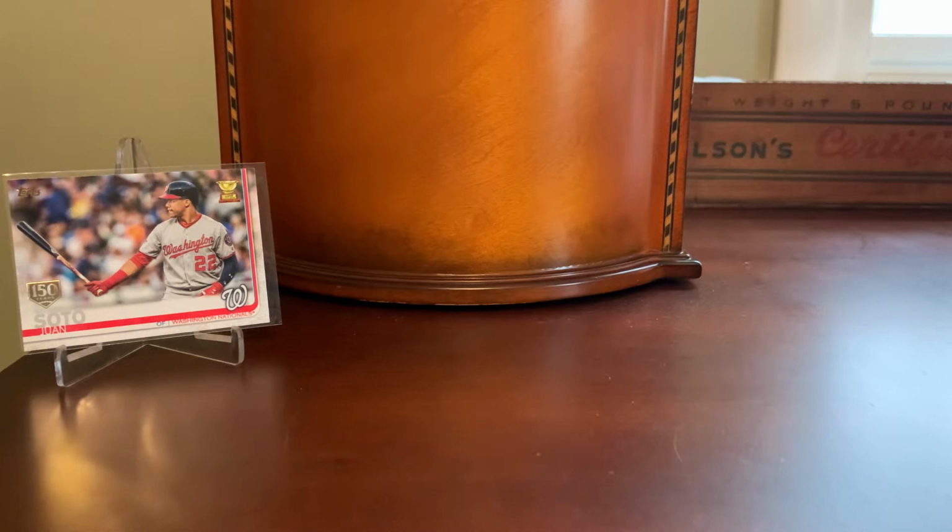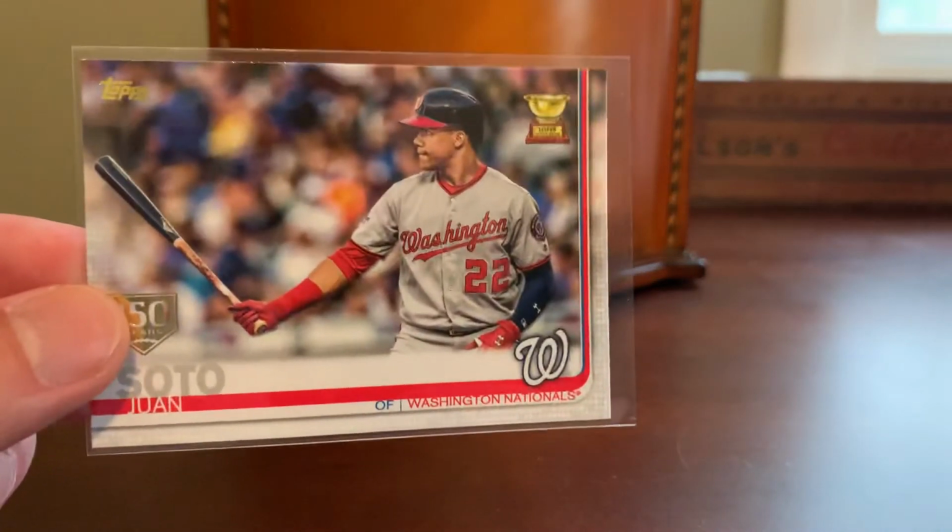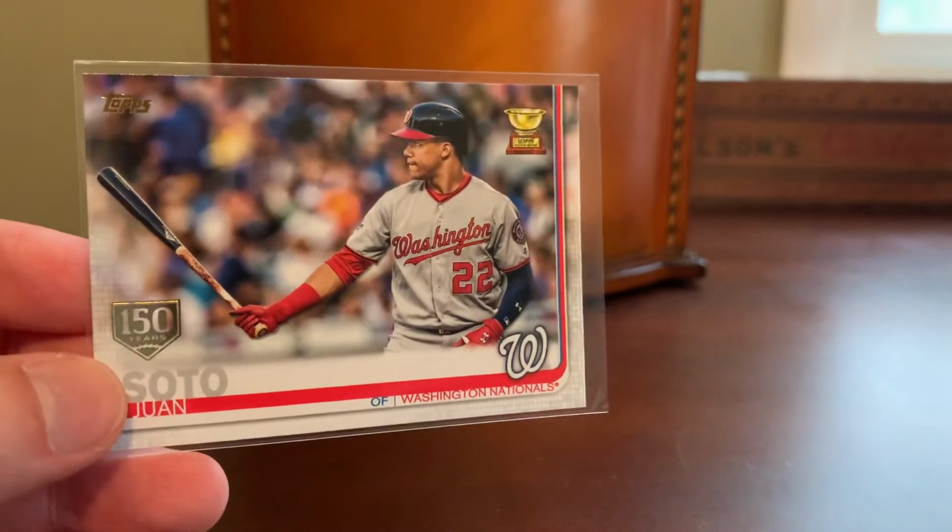I've been buying Soto cards for years, kind of at a trickle, and then over the last year or two, kind of upped that and have picked up quite a few more. He's really becoming tougher, or certainly was into the early part of the season. But I have 4 cards here in a small grouping that all feature a variation on his second year card. So this is not one of the ones we're looking at today. This is just here for information and something in the background.